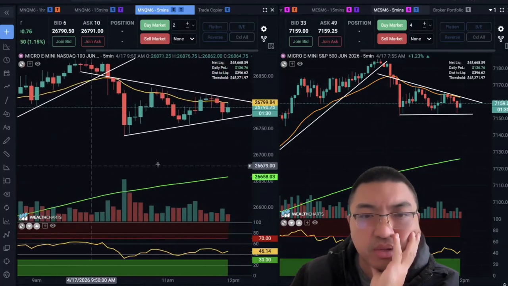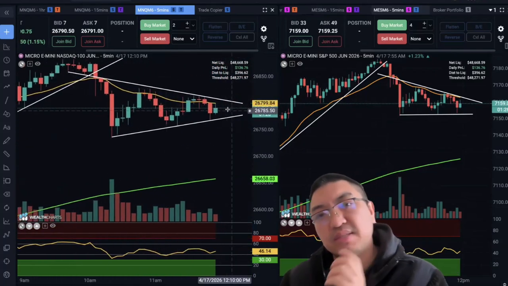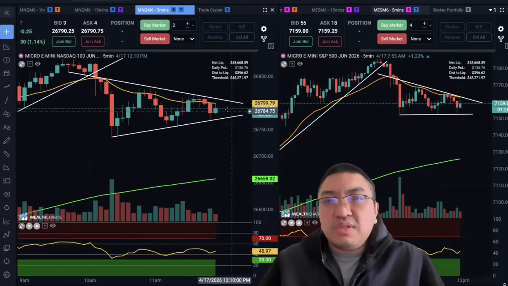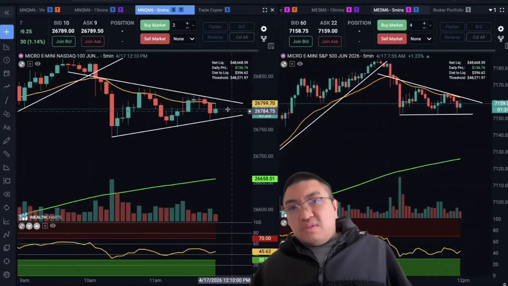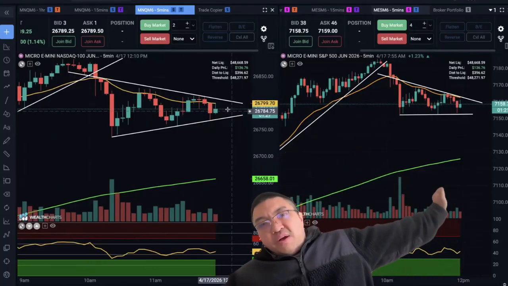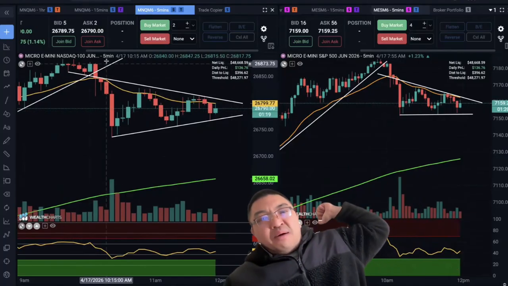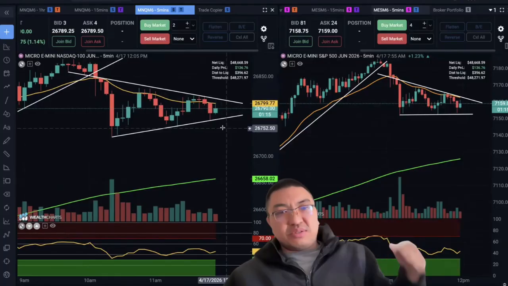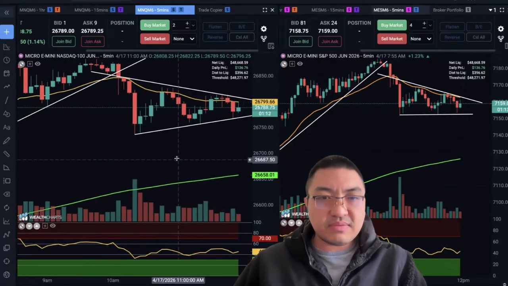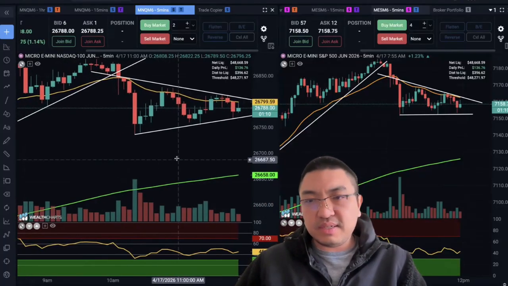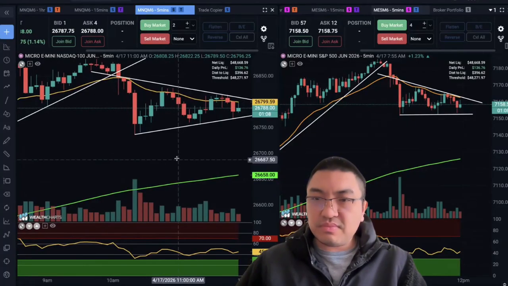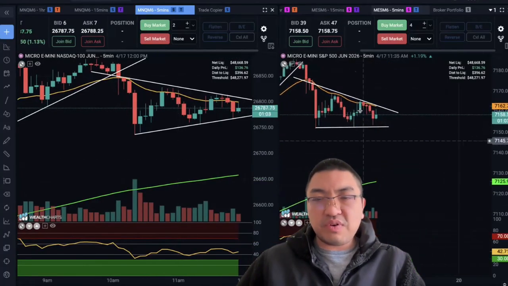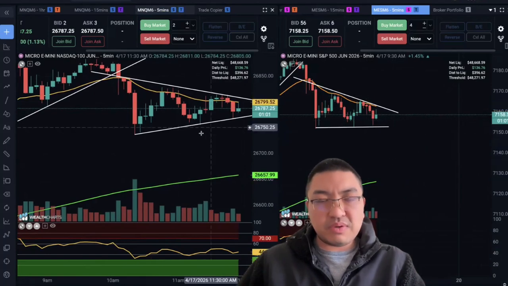So if we break out to the upside, that's reasonable. I can follow because overall it's an uptrend where it's coming close to the all-time high. But if it's a breakout to the downside, I'll be conservative because this is sideways. I will wait for the downward channel to build. Right now it's horizontal sideways.